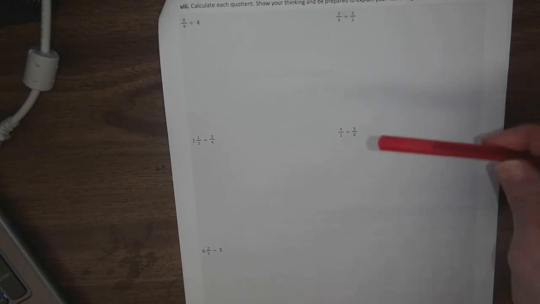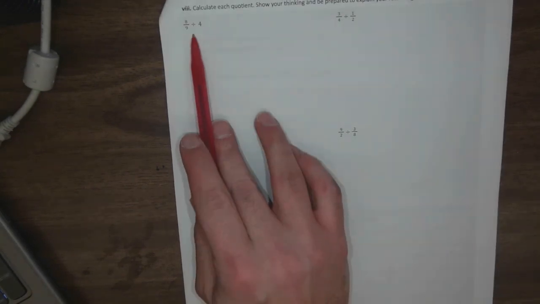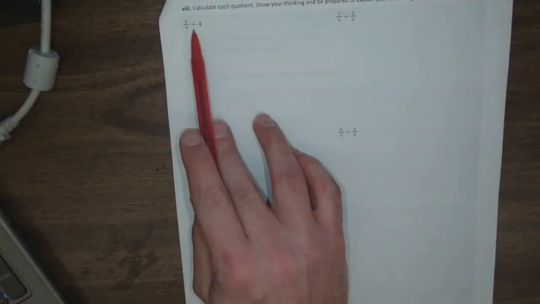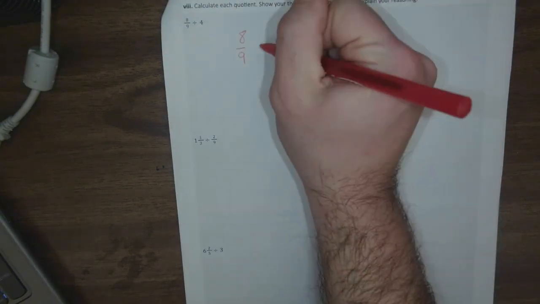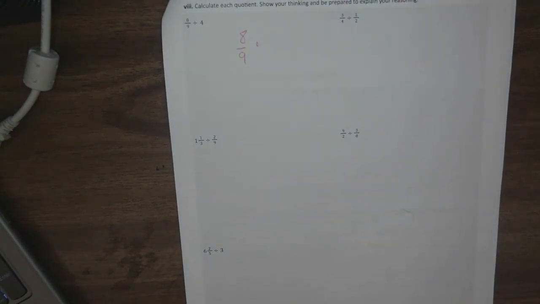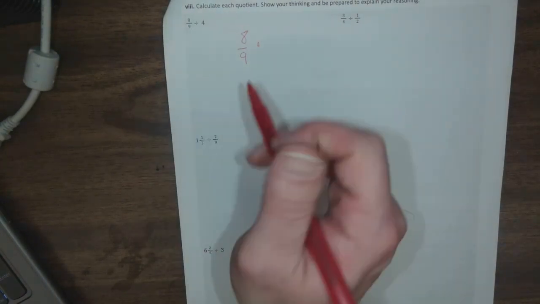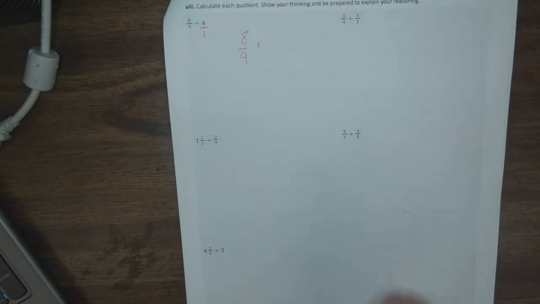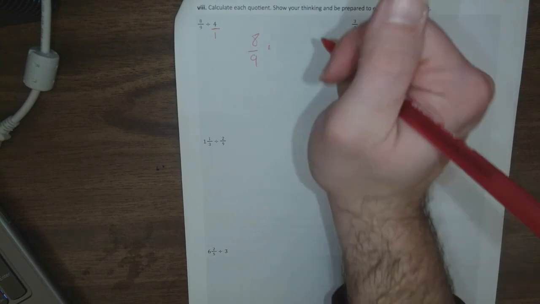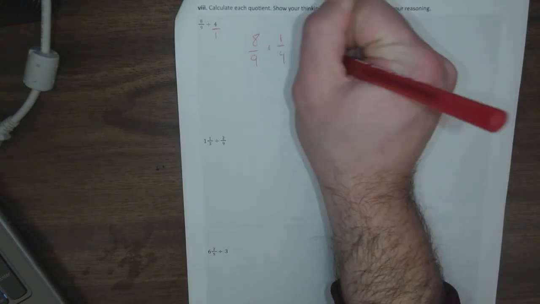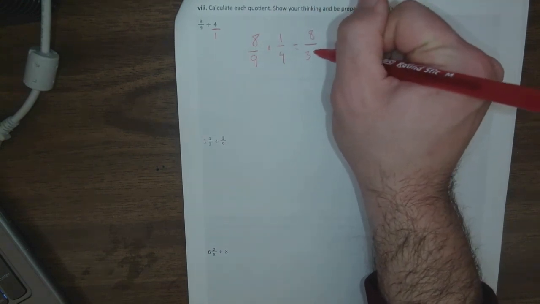7, we're just doing a bunch of arithmetic final practice to close this out. And so here, remember when we're dividing with fractions, we always want to multiply by the reciprocal. So this is just 8 over 9 times the reciprocal of 4. Well, a lot of students struggle understanding sometimes what the reciprocal of 4 is. And so remember, you can put 4 over 1. And so that means the reciprocal of 4 means I can flip that to make it 1/4. And so this becomes 8 times 1 is 8. 9 times 4 is 36.